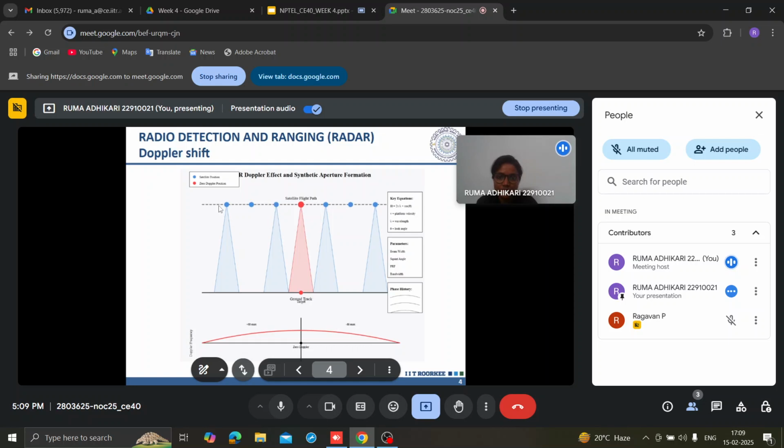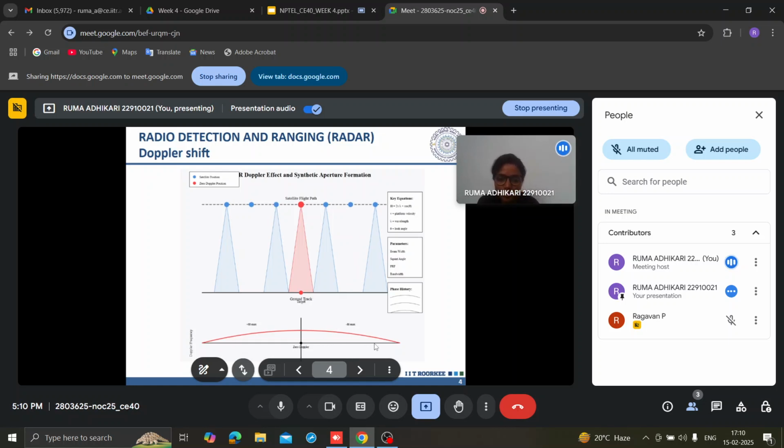So when moving from this point towards this point, the angle or the distance decreases, then again when moving away, the frequency is supposed to increase when coming to the nadir point, then again it will decrease. This is how the satellite works. That is how the Doppler effect works.